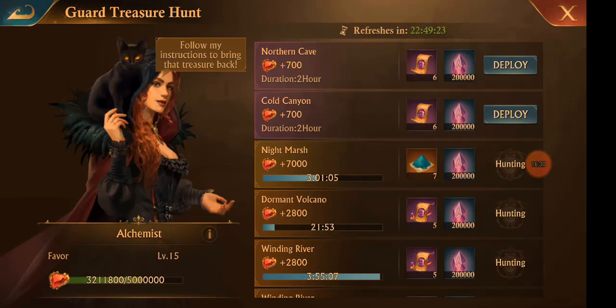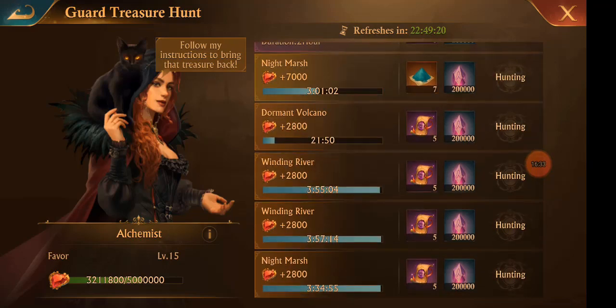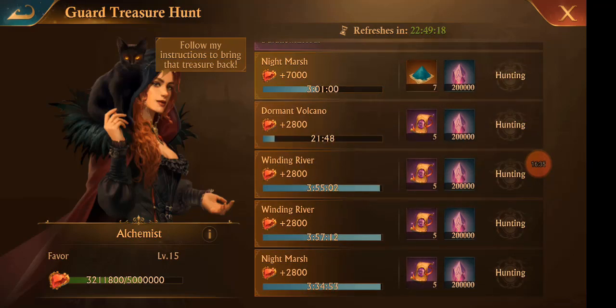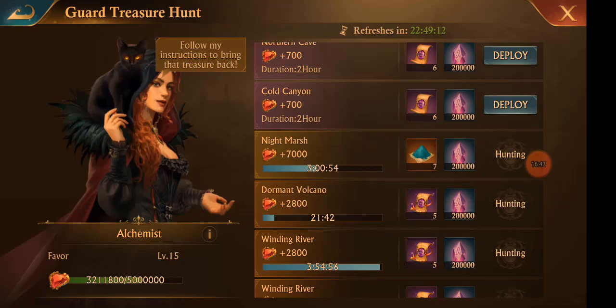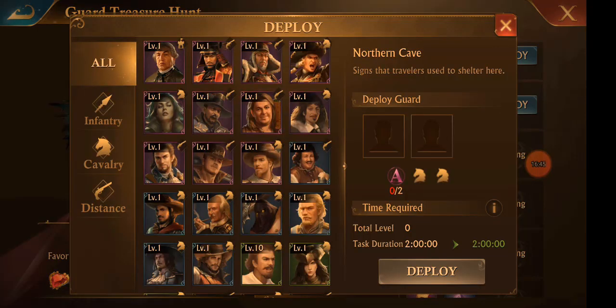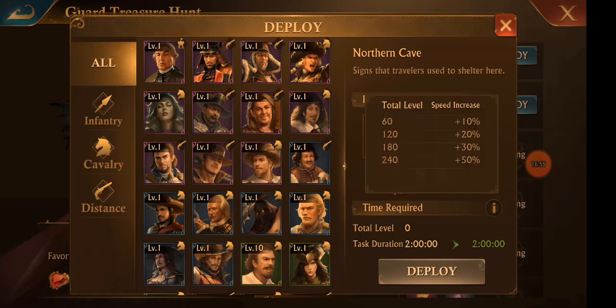And then one thing I just want you to know is this. I didn't mention this because I've been hunting with most of my guards. I just want you to observe this. Once you want to deploy and you have your guards, it depends on the level of your guards, because if you look here, it says time required. So the total of your guards determines how it's going to speed the time.